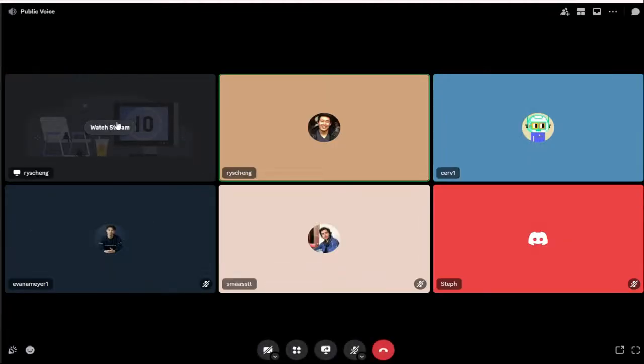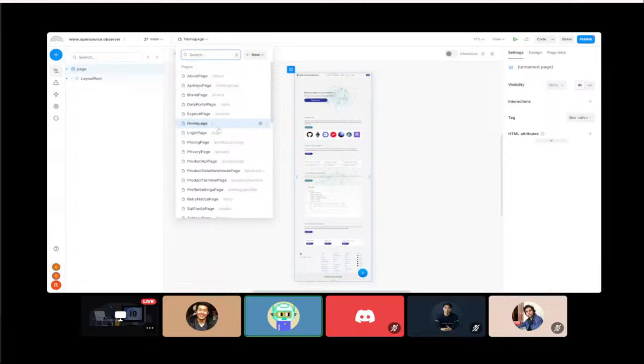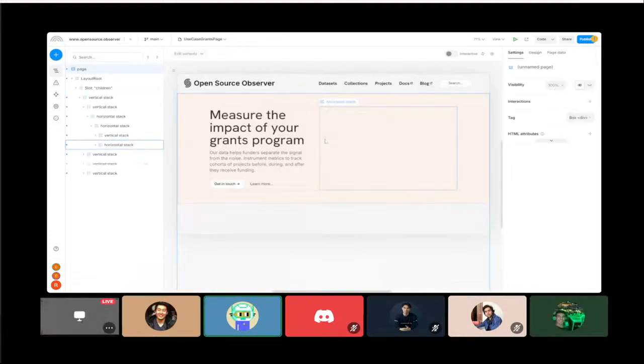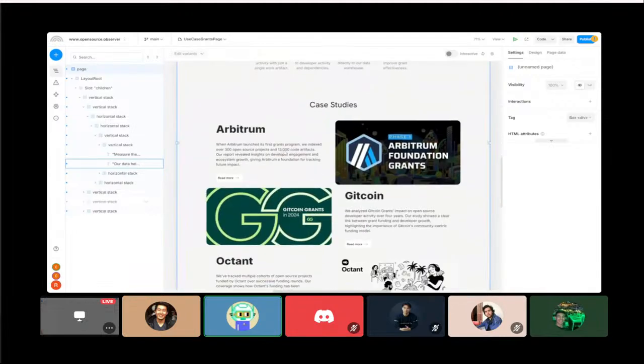Carl, sounds like you already shared the stuff that we're doing on the web design, right? Well, I just shared the two use case pages that I worked on. Yeah, so I think it'd actually be good to zoom out and you give the whole perspective on what's being updated.